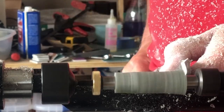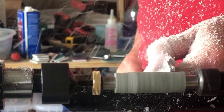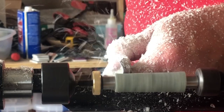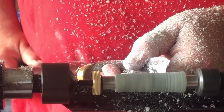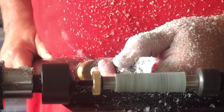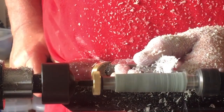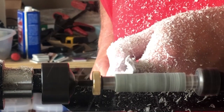Now here I'm going outside the blank. See it? I'm going outside the blank. Don't go outside the blank. I'm lucky that I didn't get a chip out on that thing. Better off if you start in the middle and work your way out. You're going downhill anyway. So I want the middle a little larger than the ends, not extreme, but a little larger, so it's a whole lot easier to work yourself downhill. Again, I'm lucky I didn't get a chip out on that thing, but it turned out pretty good. I'll switch to a bowl gouge here in a minute to try to smooth it up a little bit.